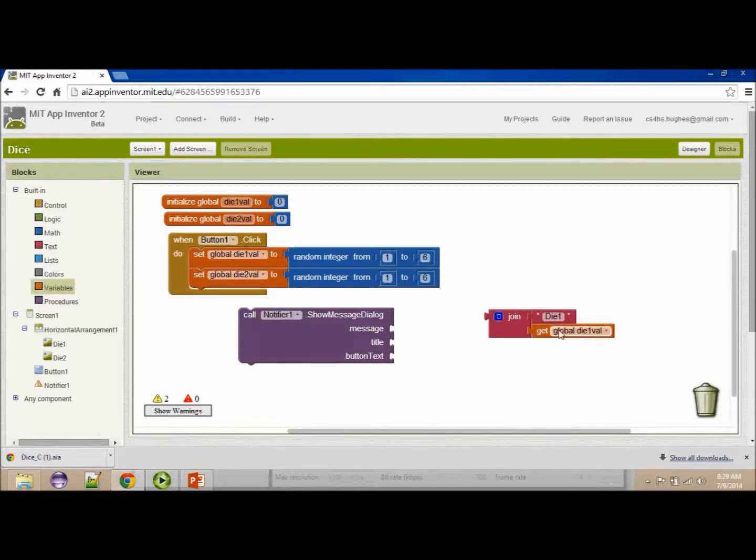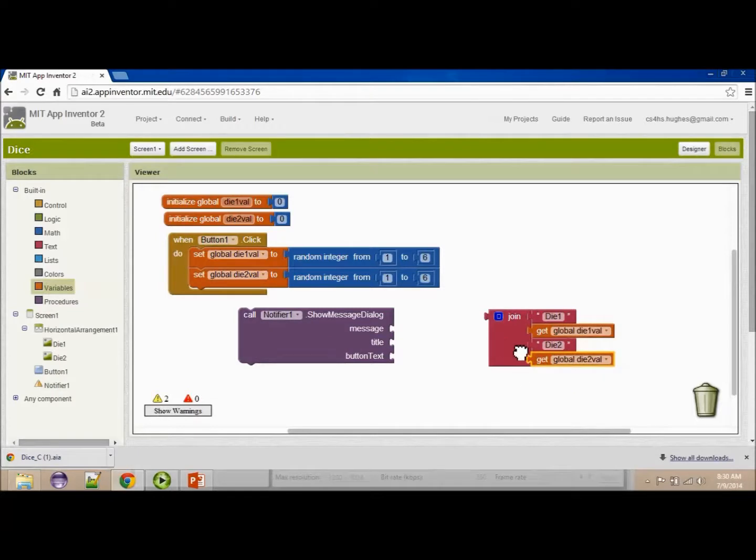But you know what? I'm going to do both dice. So I'm going to extend this join a little bit. I'm going to add some strings. So I'm going to join together 4 things. I want die1, die2. Duplicate this guy. Get die2's value.